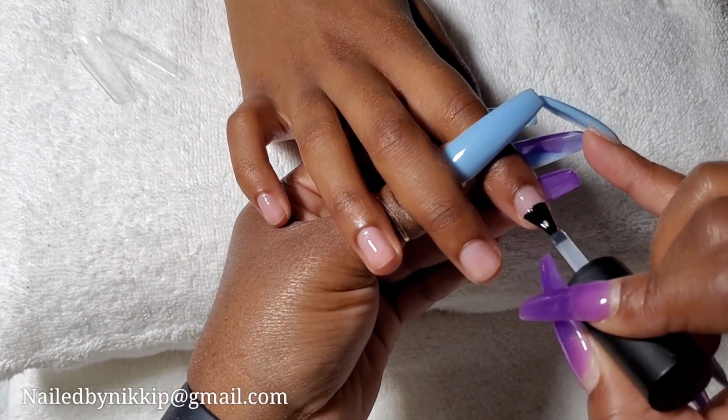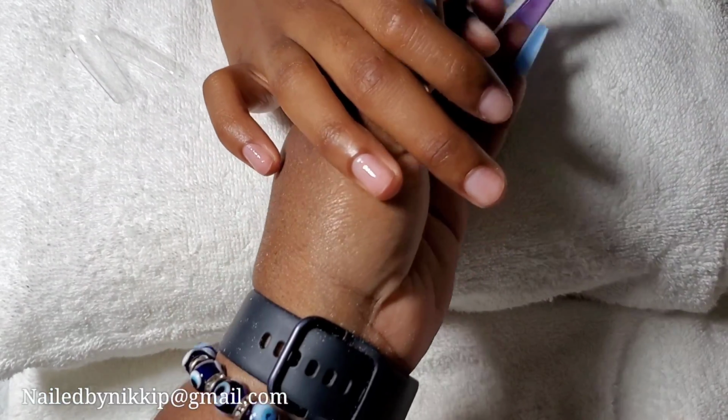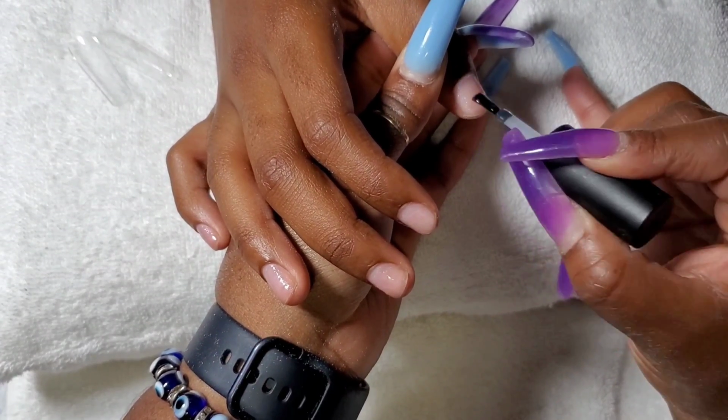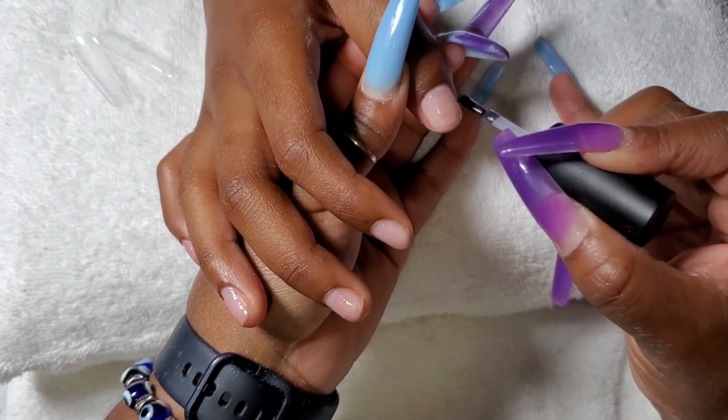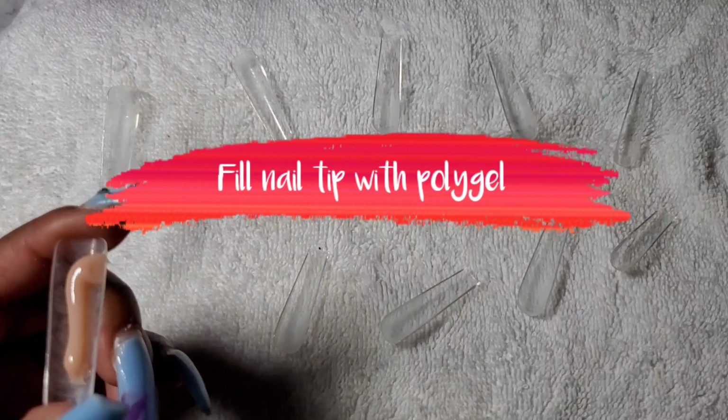So after the dehydrator is dried and the primer is dried, we're going in with some base coat. So just apply a very thin layer of base coat and cure that in the lamp for a full 60 seconds. So while her nails are in the lamp curing, I'm going to fill up the nail tips with the polygel.